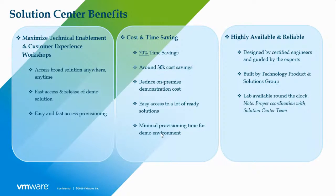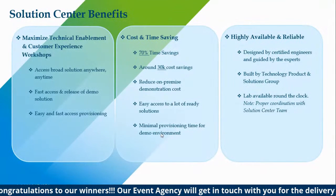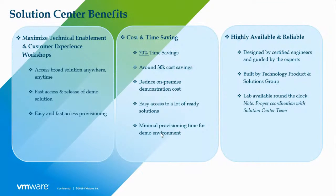Kapag sinasabi natin provisioning time, meaning dinideploy pa natin yung servers, dinideploy pa natin yung network, dinideploy natin yung solution, and it really takes time, no, even months, just to get yung software to be up and running. And with that, we are not achieving yung commitments natin, or we are not achieving yung pinaka main goals natin, which is to leverage the solution and what it can impact us in terms of improving yung company performance natin in terms of solutions na ginagamit natin.